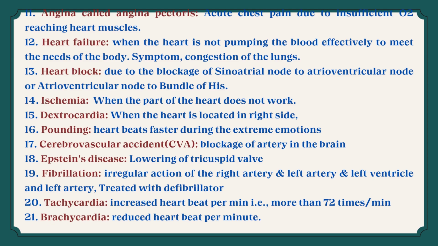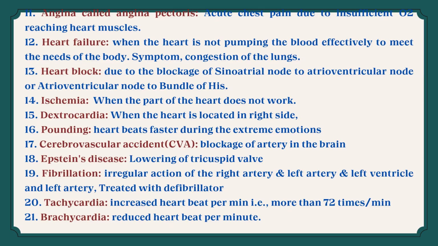11. Angina, called angina pectoris, acute chest pain due to insufficient O2 reaching the heart muscles. 12. Heart failure, when the heart is not pumping the blood effectively to meet the needs of the body. Symptom, congestion of the lungs. 13. Heart block, due to the blockage from the sinoatrial node to the atrioventricular node or from the atrioventricular node to the bundle of His. 14. Ischemia, when part of the heart does not work.